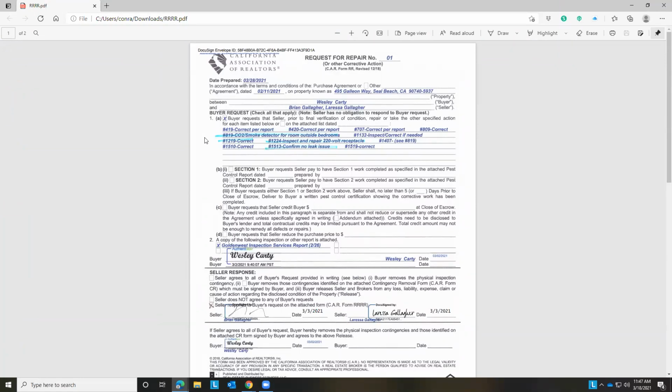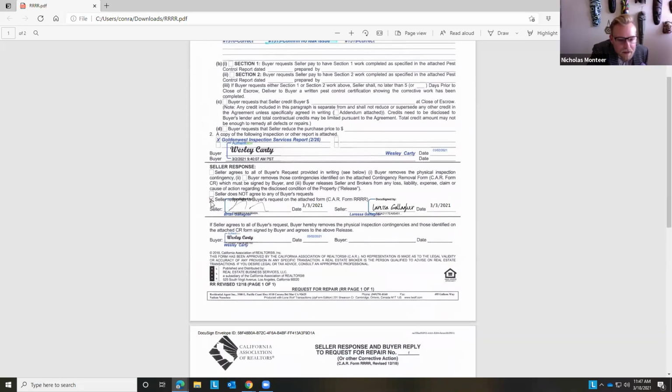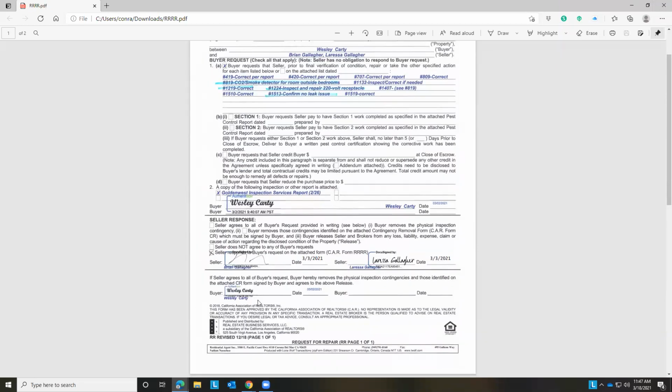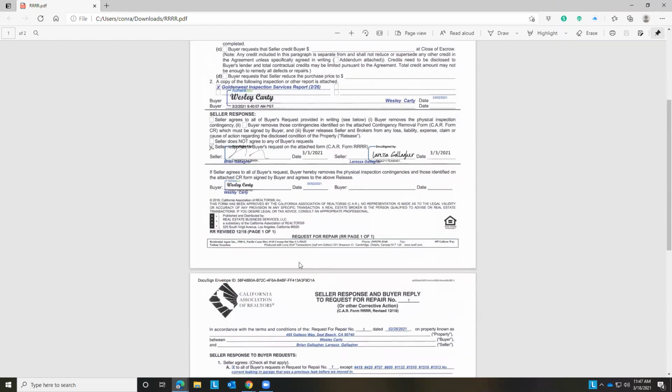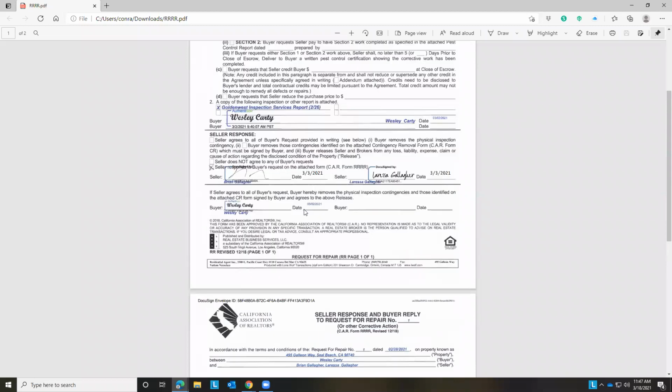Yes, I was just going to show you really quickly. So this is a request for repair. Perfect. Buyer signed it. Seller said they have a response. The buyer signed the bottom. Buyer does not need to sign the bottom here. If seller is doing a response on an RRRR, buyer does not sign right there. They actually sent this over to us with both of these signatures already on the form. So when you do a request for repair, the buyer only signs the top portion, not both portions.